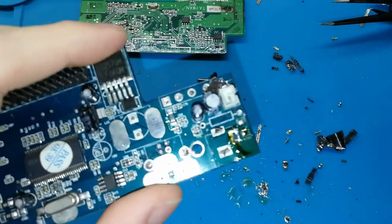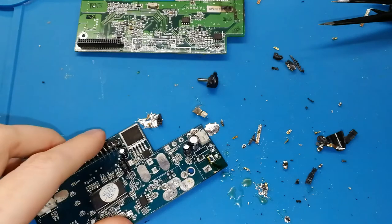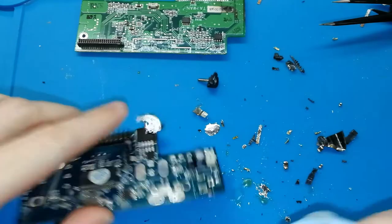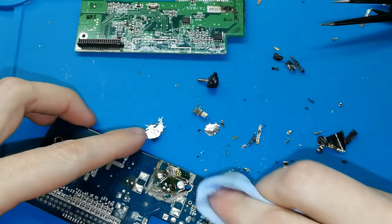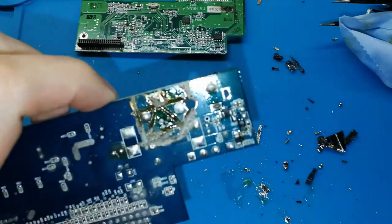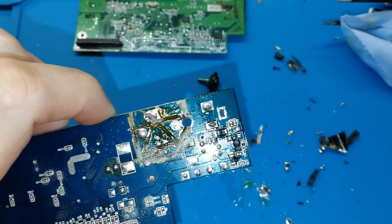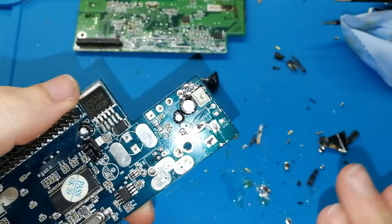Again, I remove all. I will clean the flux, and you will see how the hole is perfectly clean. Oh, this is a bit hot. It's better if you wait a few seconds before cleaning. I'm burning my finger. Okay. I focus, please. Okay. Can you see? This is the thing that you need with your Game Boy Color board. And you can remove all tin from all holes, 5 holes in this case.